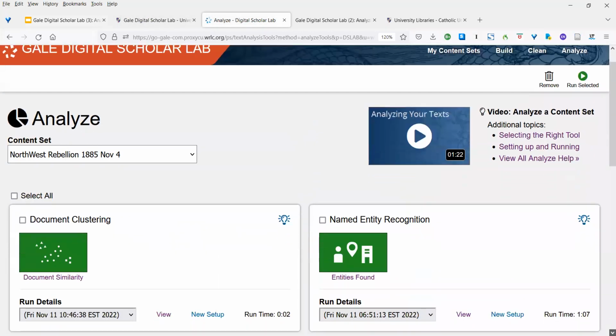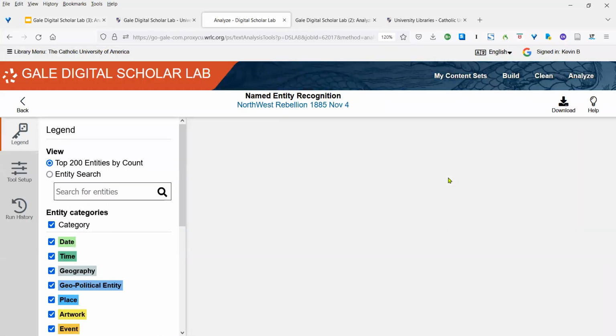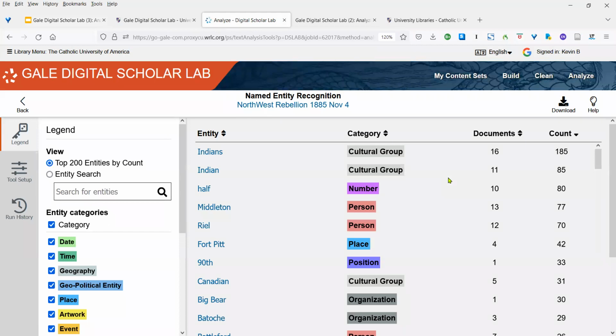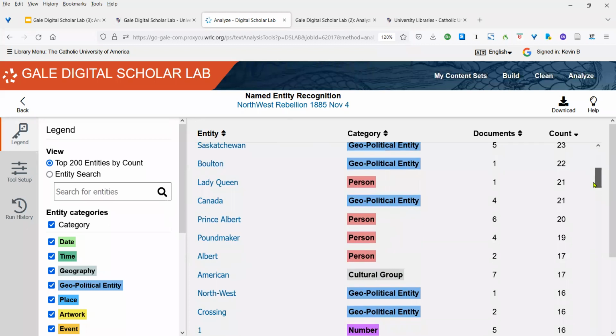And what we can do is go check this one out. This one took a little over a minute as well. Okay. So here's a search I did, top 200 entities by count. So you can scroll through and you can see what are the names that are being listed here by count. Obviously, Indians are going to be the top two from there. And you can scroll down, you'll notice how they've been tagged. And you can look at the wide variety of tags that they use listed here.